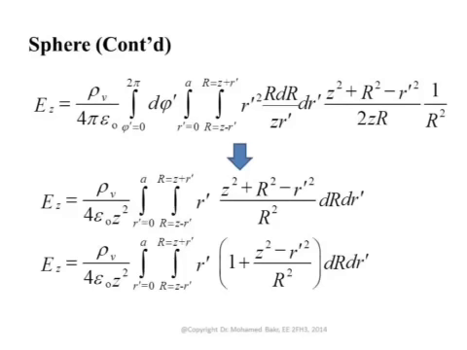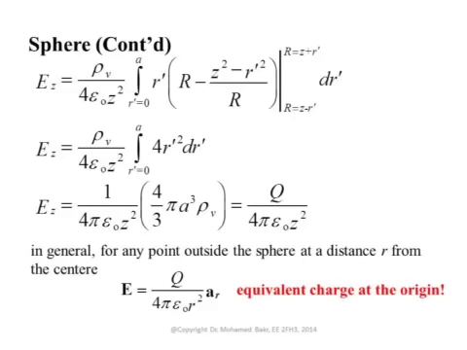So now we are ready to integrate R and substitute for the upper limit minus the lower limit. If you do a substitution here, you get z plus r dash, the upper limit, minus z minus r dash. So this one will give you 2r dash. The same thing will come from here. Substitute the upper limit, you put R here equal to z plus r dash, and then minus R here equal to z minus r dash. Take into account there is a negative sign. You will see that this whole bracket will give you 4r dash, as the z will cancel out. And you end up here with r dash multiplied by 4r dash, then you get 4r dash squared.